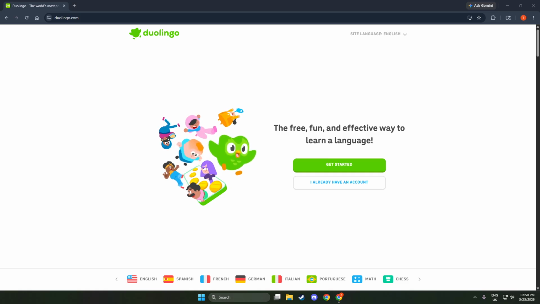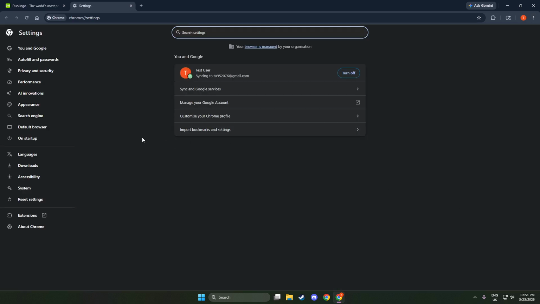First, open Chrome settings. With Chrome open on your computer, look to the top right corner for the three-dot menu. Click it and choose Settings. That takes you to Chrome's main settings page where we can control privacy and site permissions. If you ever need a faster route, you can also type chrome://settings into the address bar and press Enter. Either way, you'll land in the same place.